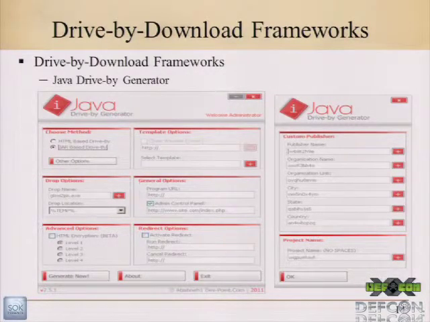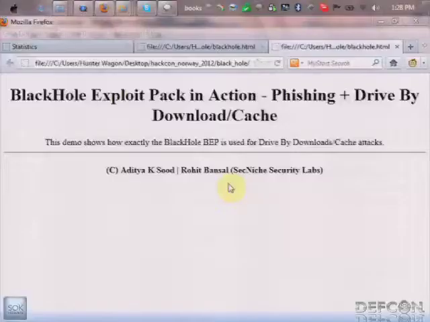Three or four months back, a new drive-by download framework came into existence. It's an automated exploit framework used to serve Java-based exploits, known as AnonJDB. And it works pretty fine. You have a vulnerable version of Java, and an exploit is lined up, obfuscated, and served to the users. So you can see automated drive-by download frameworks still exist at a large scale, and they work pretty fine. Let's take a look at the Blackhole exploit pack in action.